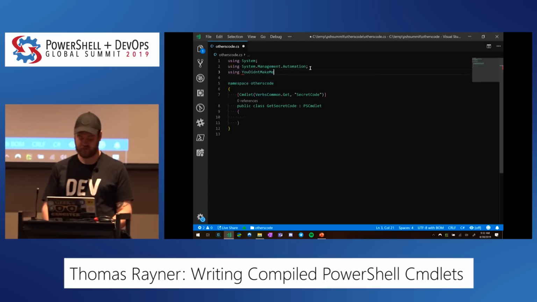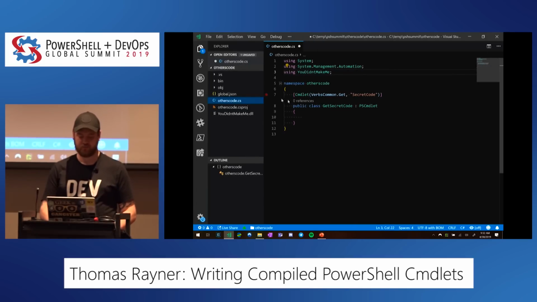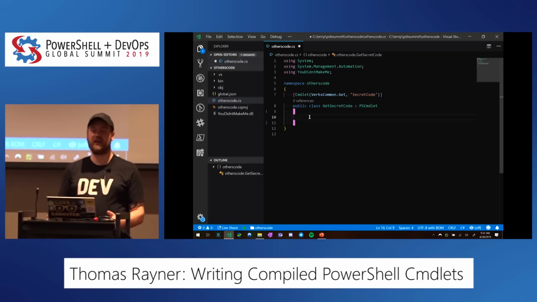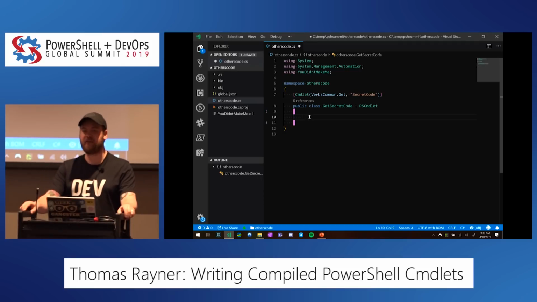After you do that, you can come up here and go using and it even auto-completes. Isn't VS Code smart? YouDidntMakeMe, right? Let's open that back up just for the sake of completion there. And so now I should probably get to using it. I've been very lucky. My devs don't hate me. They've given me documentation on how to use this thing. They've given me examples in C# that I'm not showing you because I'm about to just write it out on the screen. But there's no PowerShell examples, so that's why we're here.